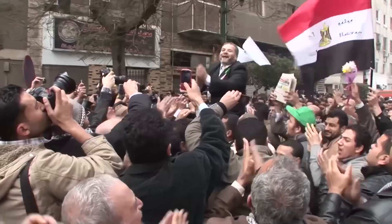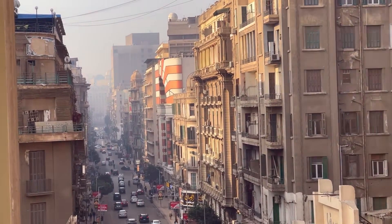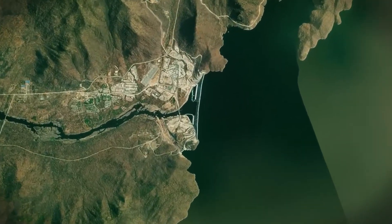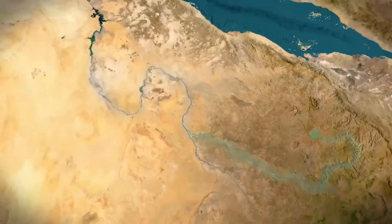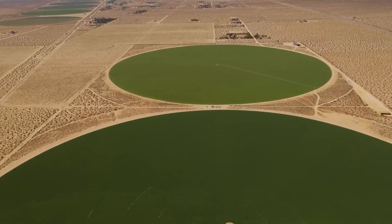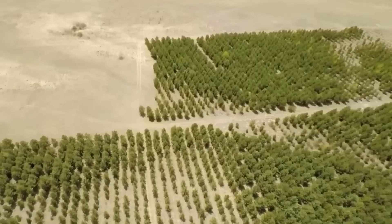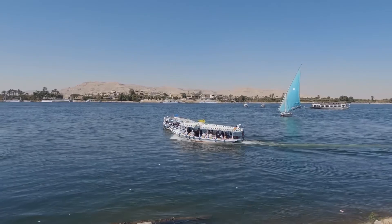In the political field, the project is seen as a propaganda tool for the Sisi regime — a means to display power and progress amid economic crisis and rising censorship. There is also an external factor: the success of the New Delta depends on the amount of water released by Ethiopia through the Grand Ethiopian Renaissance Dam. Any reduction in flow can compromise the entire operation. Despite this, the project is comparable to international experiments in Saudi Arabia with circular farms and desalinated water, Israel's drip irrigation and water recycling, and China cultivating the Gobi Desert with biotechnology and artificial intelligence. The difference is that these countries have robust financial reserves and mature technologies, while Egypt depends on quick results to justify the investment.